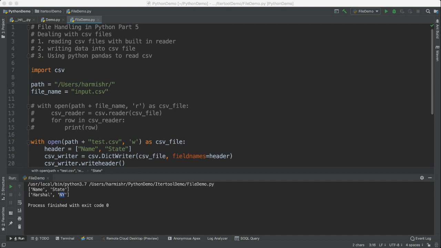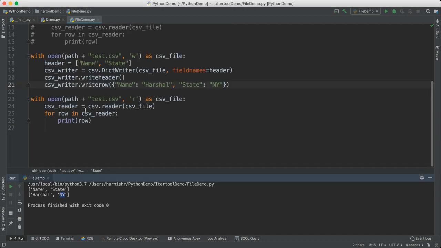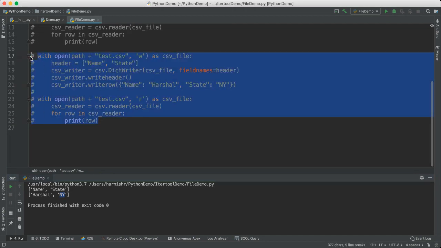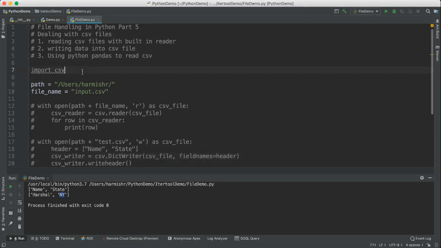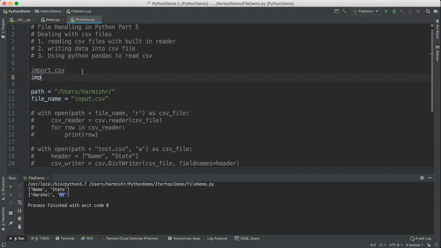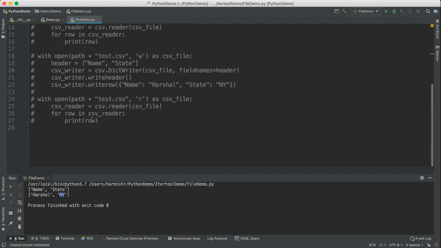Let's move to the next segment, which is about how to deal with pandas when you are handling CSV files. For using pandas, first you have to install it. If you do not have it, you can use pip or brew for installing pandas, and then again you have to import it. Import pandas. How will you read using pandas?